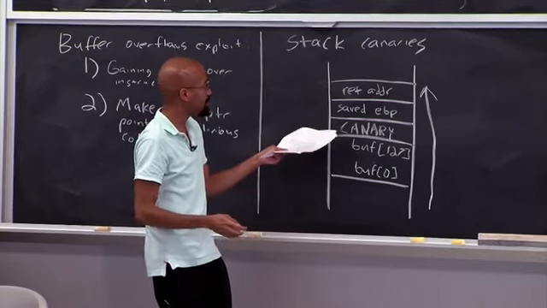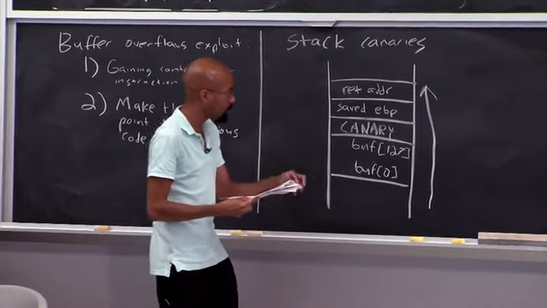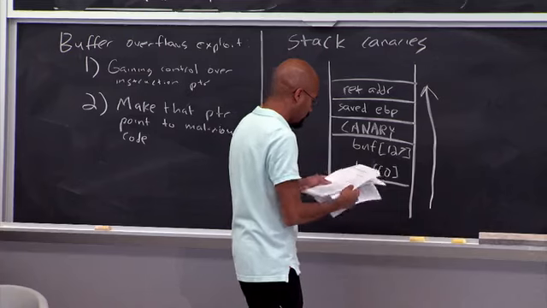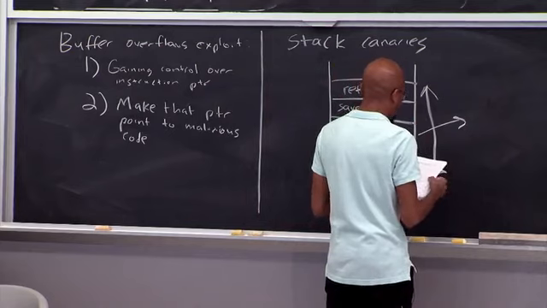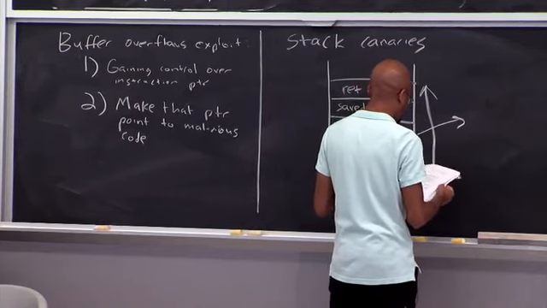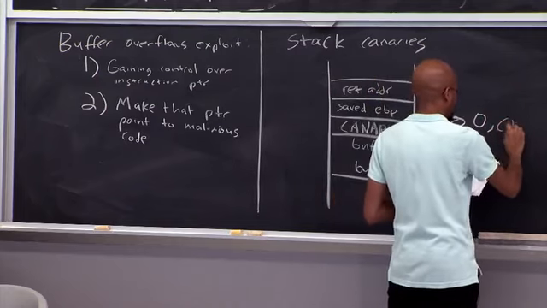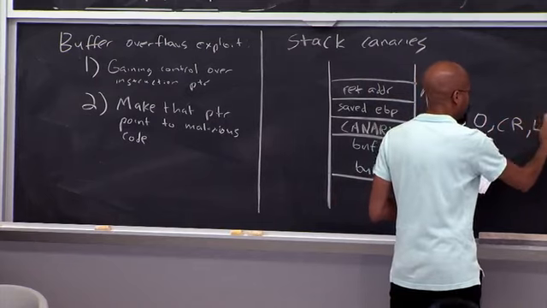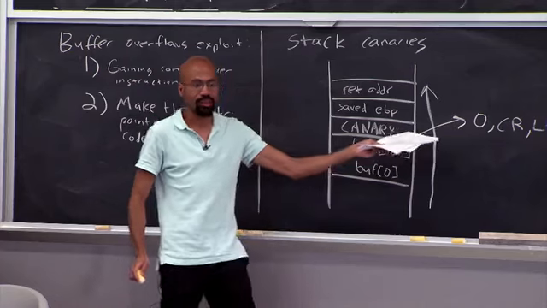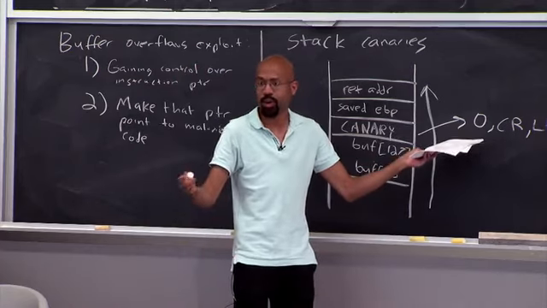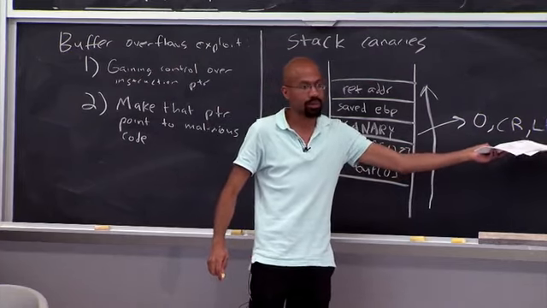And so there are different types of values you could put in this canary to try to prevent that. So one thing that you can do is use this. This is a very funny type of canary, but it basically exploits the ways that a lot of C programs and C functions handle special characters. So imagine that you use this value for the canary: the binary value 0, which is the null byte, the null character in ASCII, then carriage return, line feed, and then the -1.